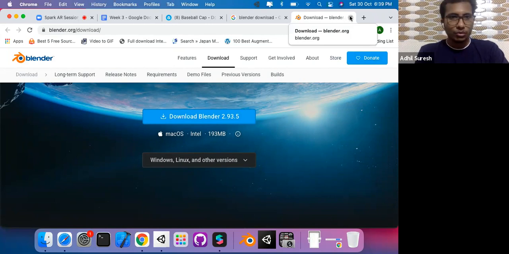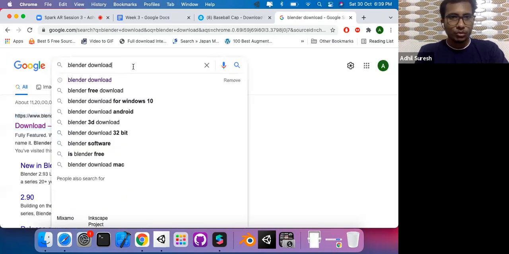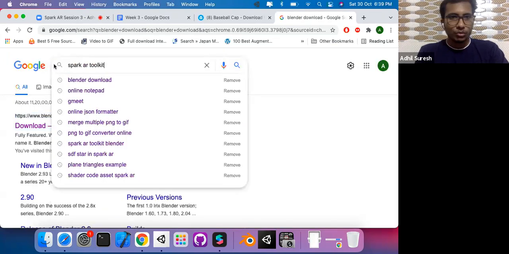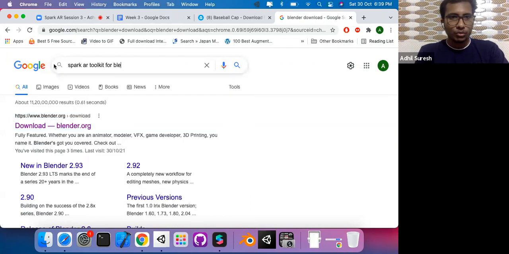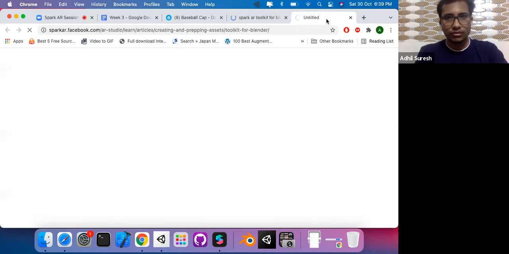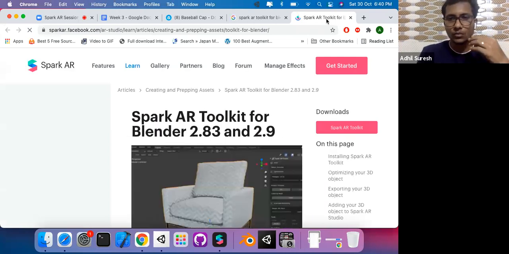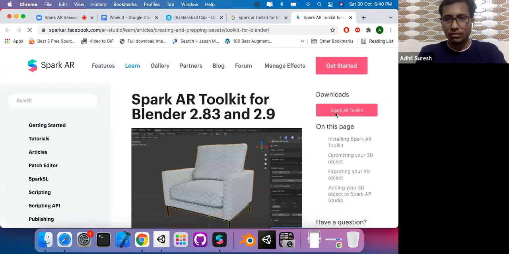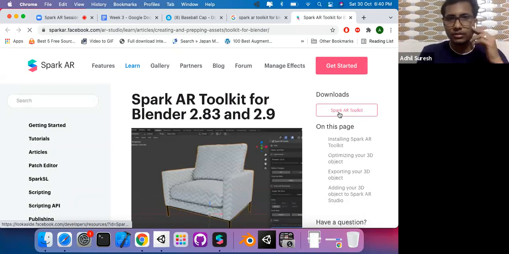So after downloading Blender, you need to also download ARToolkit. By going on the site, you can see here the ARToolkit. When pressing on this button, the download will start.